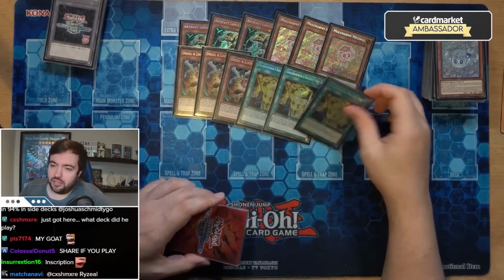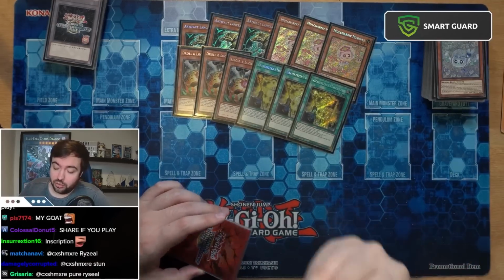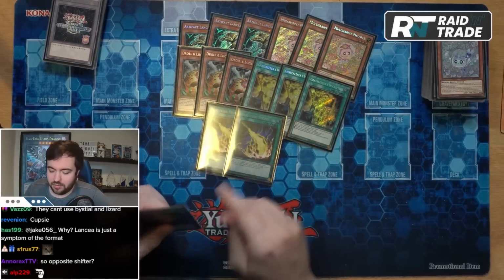But the cool thing about this card is that it lasts for 2 turns. It significantly helps you break their board, but you don't actually have to kill them because it still locks them on their follow-up turn, which is huge. And then we play 2 Lightning Storms and a Feather Duster.